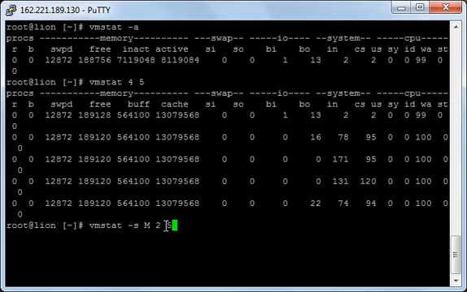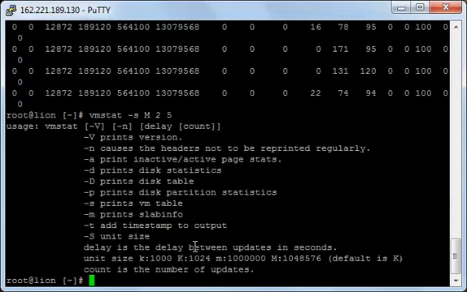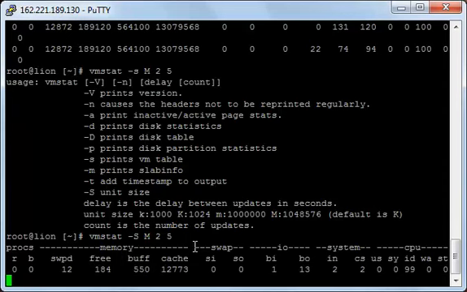Here 5 means that I will make 5 intervals and it will be a 2-second gap between each interval and the other. I'll press enter. Okay, here there's something wrong in the S. It should be capital, and enter.